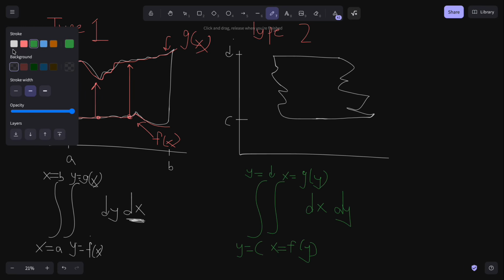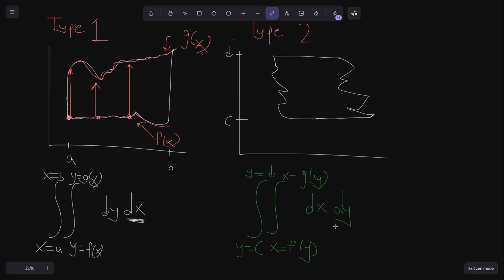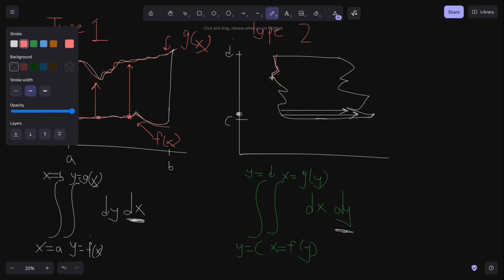So in this case here, remember what this double integral is saying. Let's say that we're looking at a constant y value. We're going to sweep across that in the x direction. In this case, when we sweep across, it's going to start from f of y, this function, let's just say this is f of y, and we're always going to end at this function here. Let's just say this is g of y. And you're essentially going to be sweeping across from c to d, which is why this dy here is on the outside.